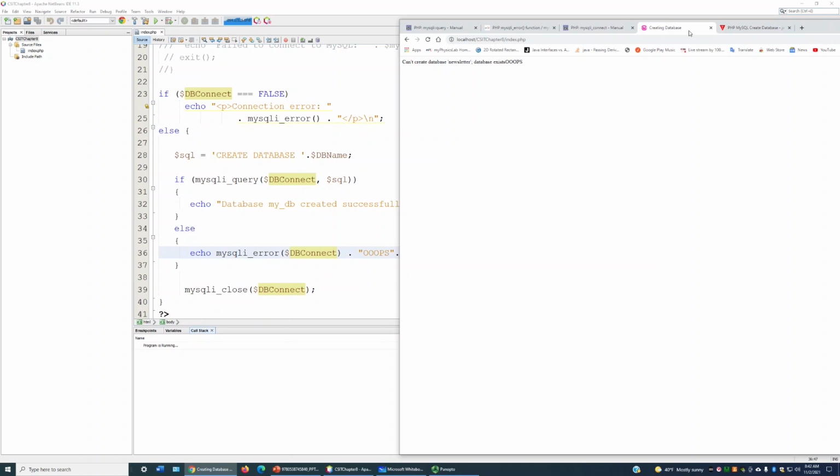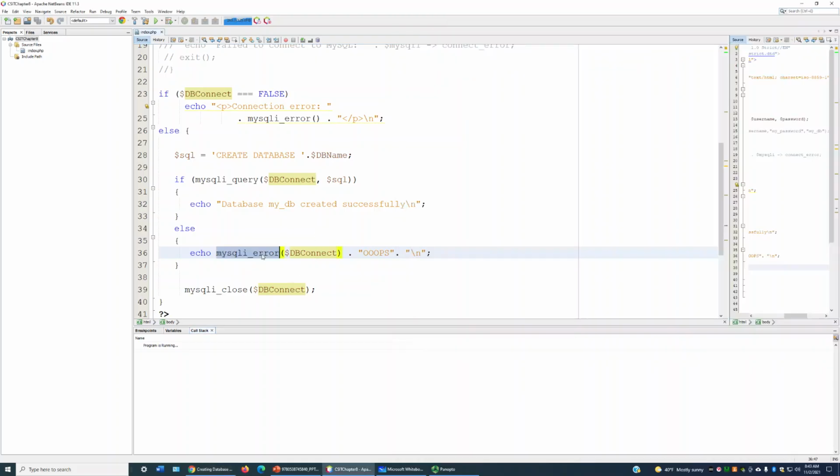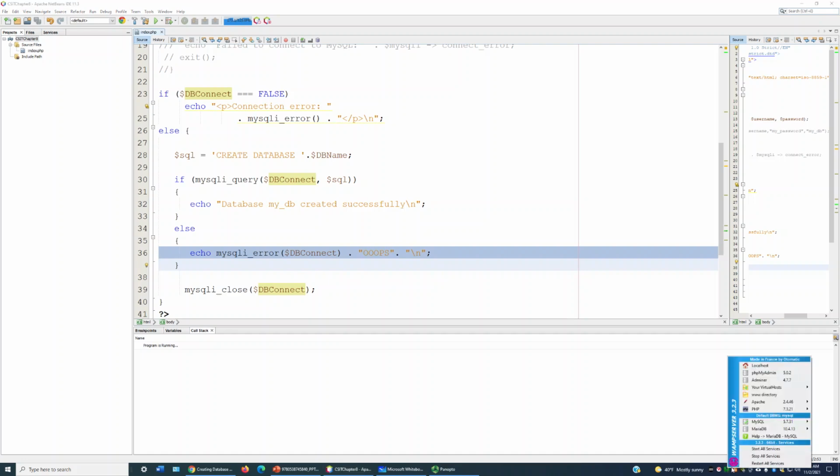Oh. A database exists. Oops. So that's why you have to pass the link, because that's where you get that error. You have to pass on that DB Connect link so it knows what error to tell you, right here, of what happened. When I ran this, it worked one way and I didn't realize it, because the error was that it's already created, which means it worked at some point.